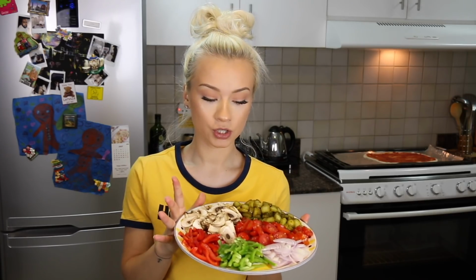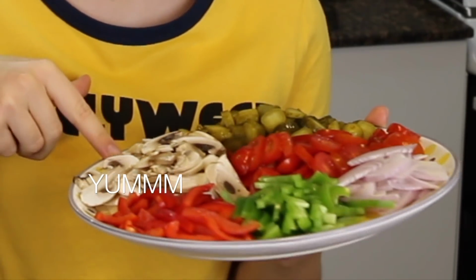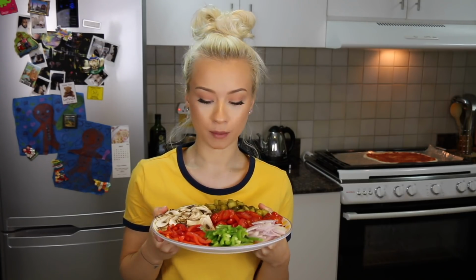Then I'm going to put some veggies on top. You can prepare anything you want. For me, I like paprika, I have tomatoes, I have pickles. I love pickles on my pizza. I have some mushrooms and of course onions. So yeah, we will put this on my pizza.